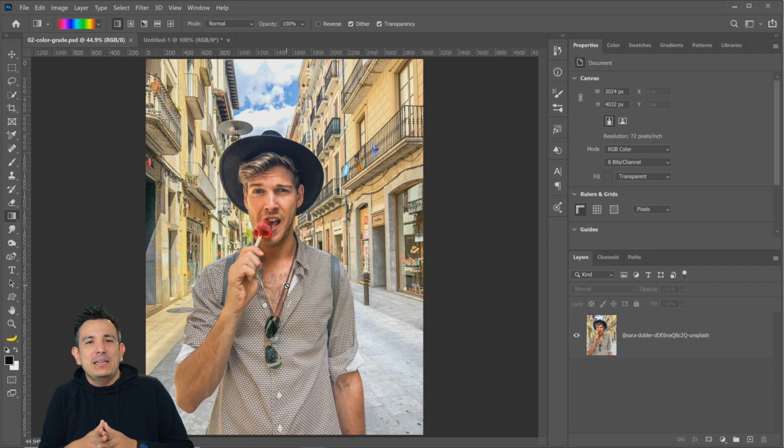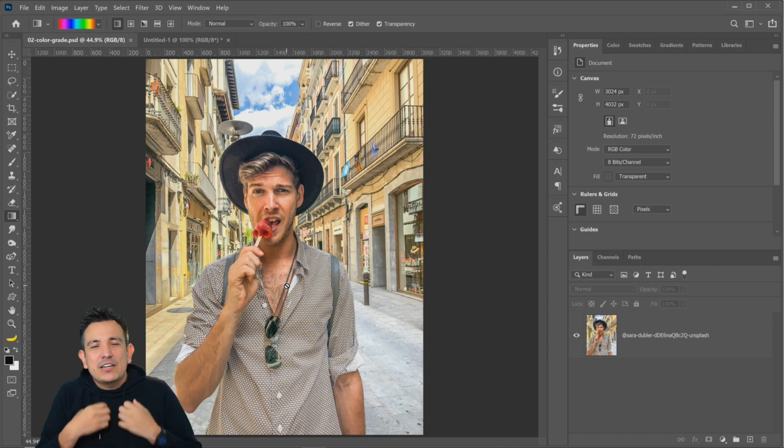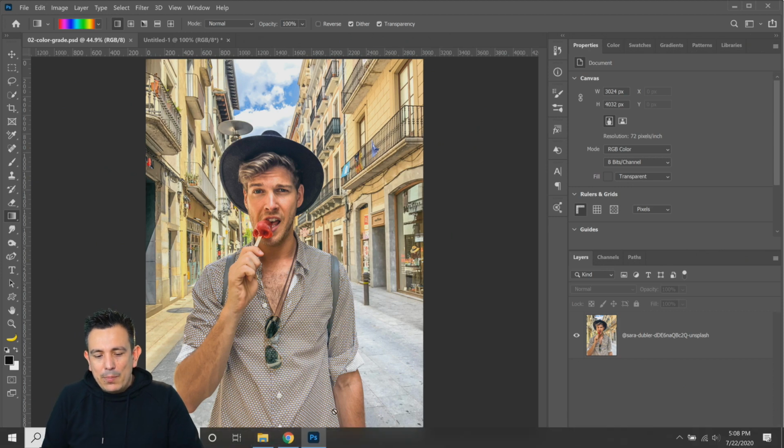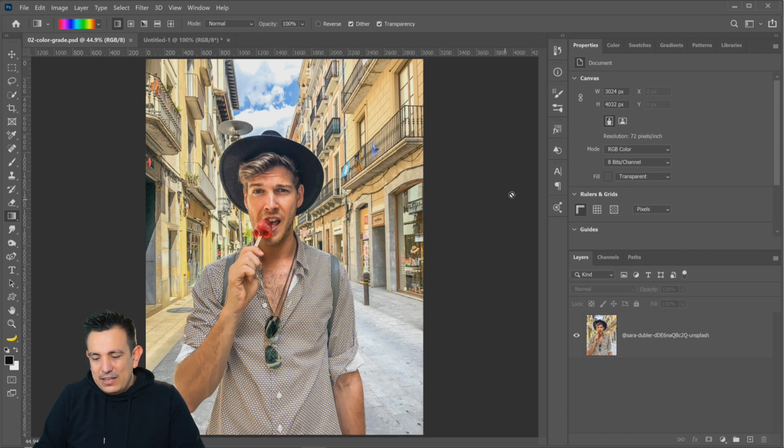Color grading simply means, if you watched yesterday's stream, you probably remember. Color grading is simply applying a color effect to an image to tell a story. It's just a creative look that you apply to a photo, and it could be anything. So I'm going to show you a duotone effect today. There's a lot of ways of creating a duotone effect. I'm going to show you actually two, not just one. We're going to start out with color grading, and then I'm going to show you an alternate technique that might be a little easier if you're just getting started with Photoshop. So why don't we jump right into this project.